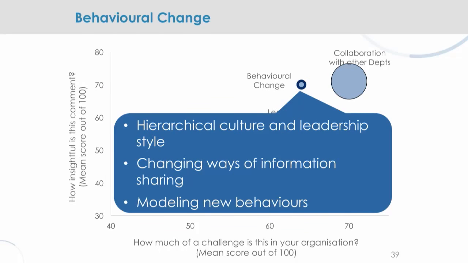This thing about IT connecting the business, which I think is the right thing to do going forward, and internal communications helping to align different agendas across the business and different functional units. And behavioural change, which I already mentioned, new ways of doing things, leadership modelling new behaviours, etc. And that's really the key. This is one of the key things, a lot of things come out in research, and it's using this community lens to identify what are the most important factors.